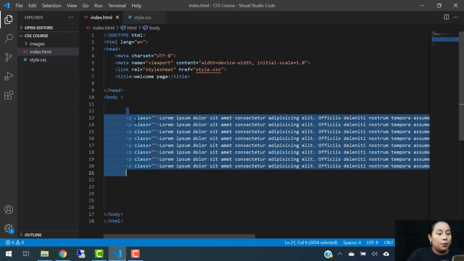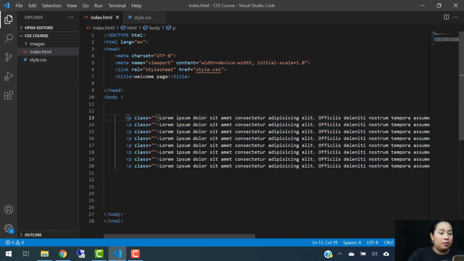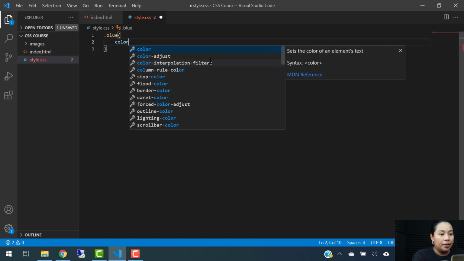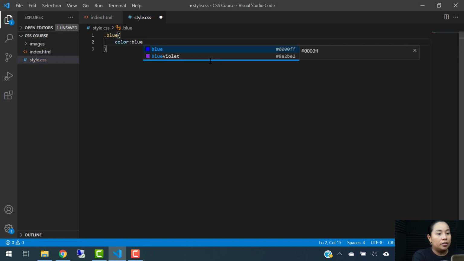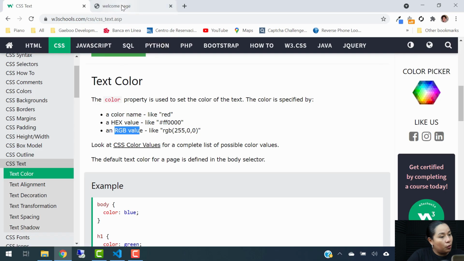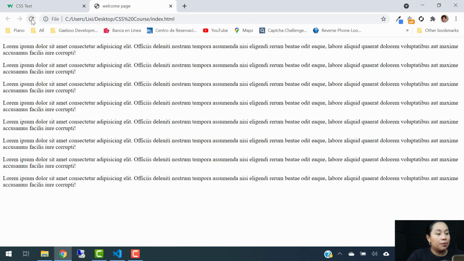For the first paragraph, we're going to name the first class, let's name it blue, and let's color our text blue so you can see how it works. I'm going to do that. Make sure to hit save so you can see the changes applied. Now I'm going to call blue here, and use the color property, and say that the color of the first paragraph is going to be blue. Close the syntax, hit save, and now I'm going to go back to our welcome page and hit refresh.